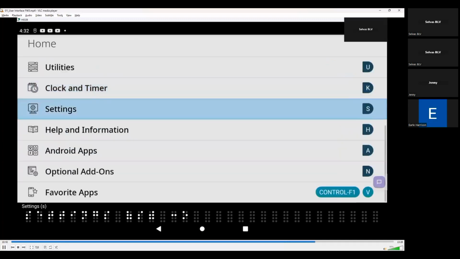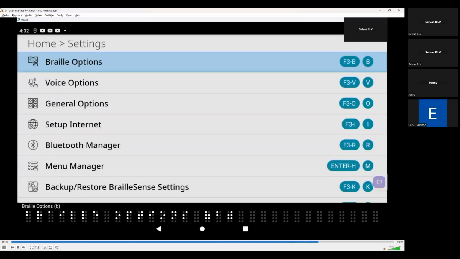Settings. S. Settings. Now, this is Braille options. B. Also new and rearranged, because it used to be you would press space O, which is the hotkey to get into settings, and you'd be faced with this never-ending list of things that you can do, and they were somewhat random, but you could do them. And in this case now, we've got them kind of categorized.